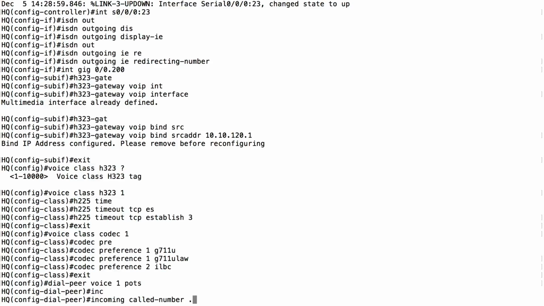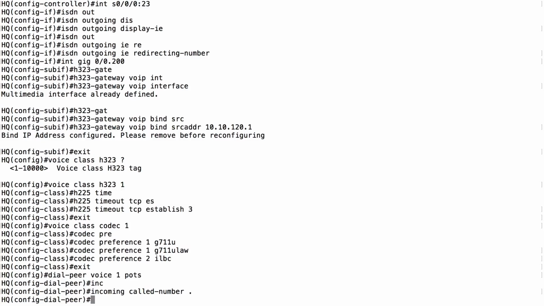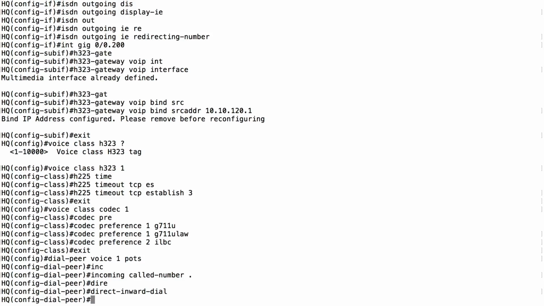Now, why is it so important that we match that incoming call with this dial peer? It's so that we can give this command. We say direct-inward-dial, DID, direct inward dial. What this is going to do is allow the router to look at the dialed number coming in from the PSTN, the DNIS information in other words, and it's going to be able to forward the call based on that dialed number information. If we did not do this, we would call into this site and the router would present us with a secondary dial tone. What would you think if you called a company and you heard a dial tone when you called in? You would think that your call had been terminated. That's what I would think anyway. You would hang up and you would try again. We don't want secondary dial tone typically, and this gets rid of it.